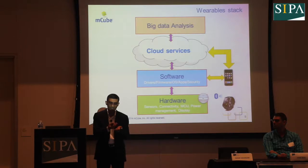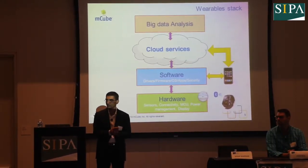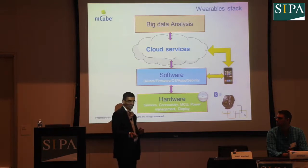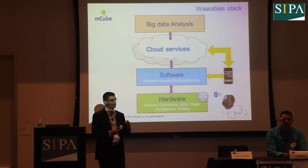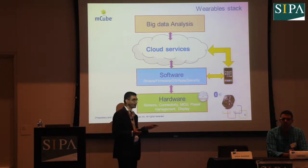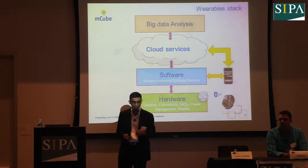So there has to be this middle layer somewhere, a software layer, which is going to post-process it for them or pre-process it for them and give it in a way that says, oh, today something drastically different happened on this person. So that's the middle layer that I think there is a lot of scope for, for those of you who are software-centric, or even on the hardware-centric side. The more the hardware can process and only upload that much less data to cloud, that's going to enable all these applications. So on the big data analysis, there is a lot of work to be done, both from the application side as well as from the server, internet, every other side.